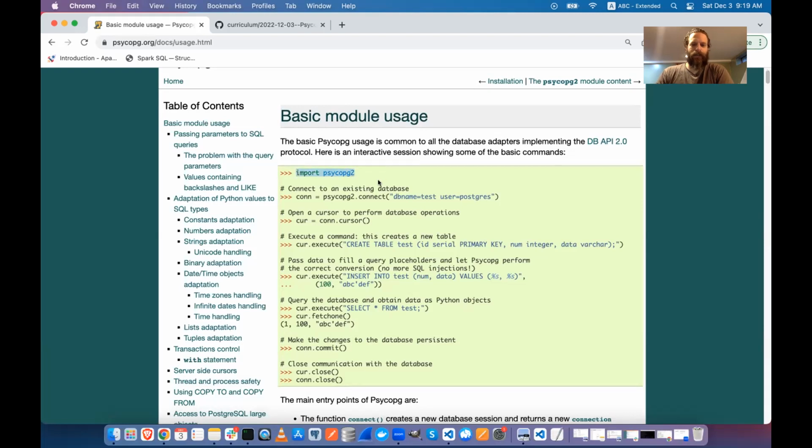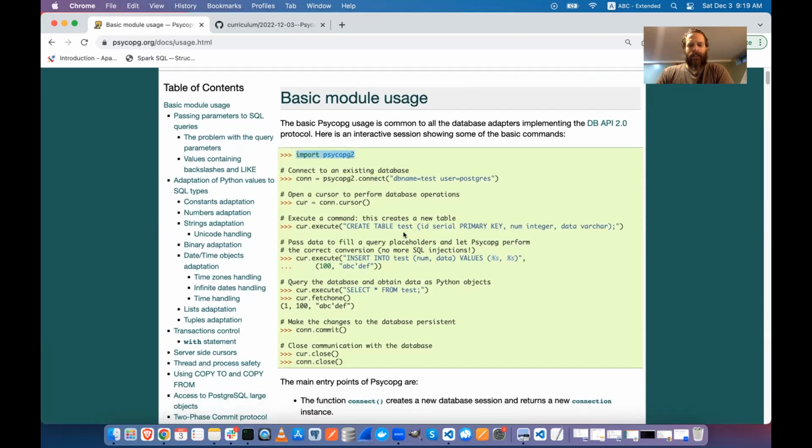So we install it, then we import it, and then we have a bunch of raw SQL, right? This particular library is not really abstracting SQL away from you. And when we get to Django, you'll see later that we're not really going to be writing SQL as such. We're going to use other functions and methods to do this, but here you still have to know SQL in order to use this.